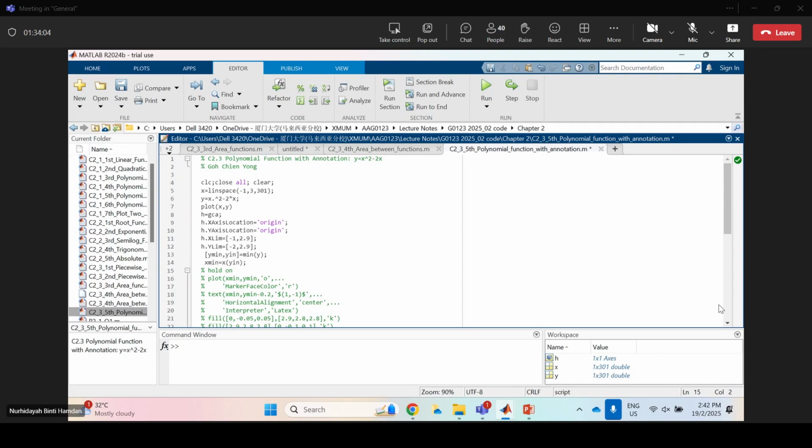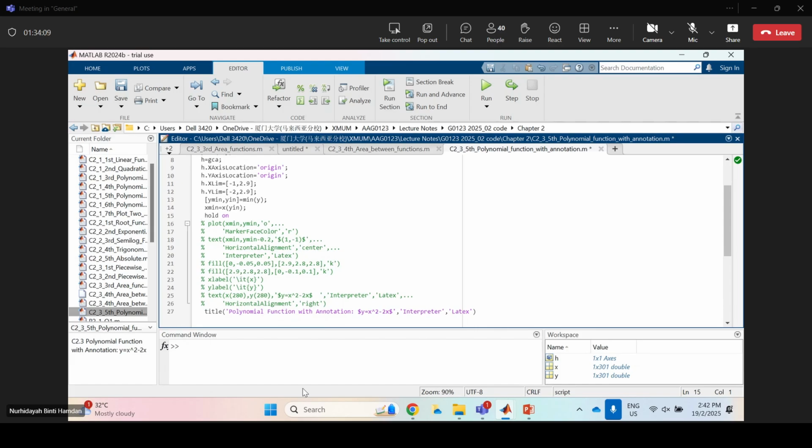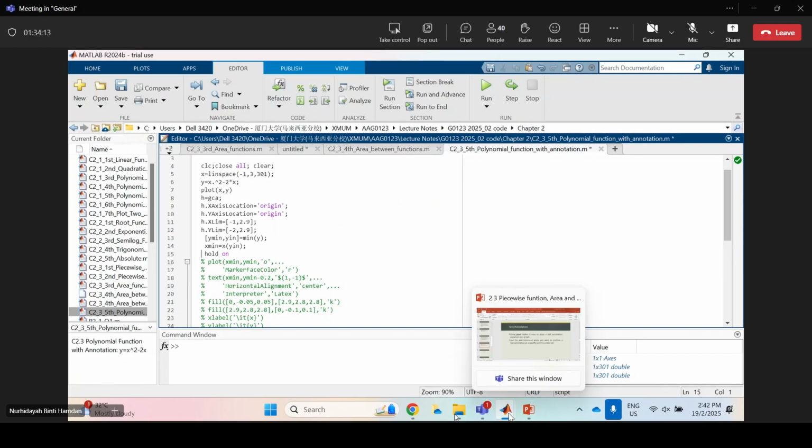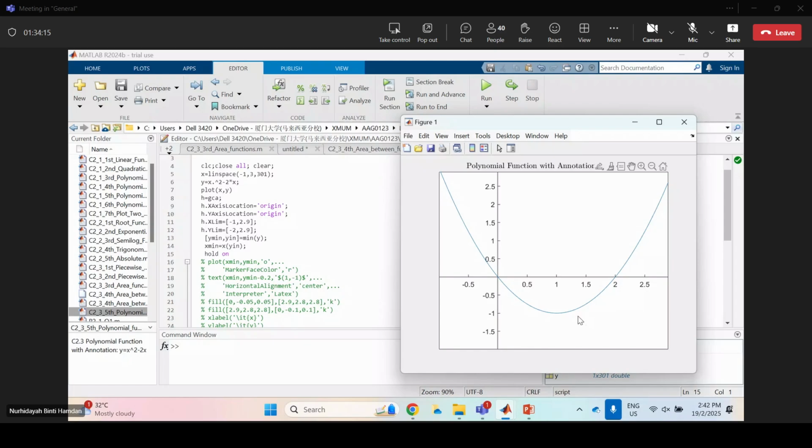Then I put hold on, because I want to put a marker for the minimum value here. I repeat again: y minimum is the minimum y, so the value of minimum y, and x minimum is equal to the value of x at y minimum.